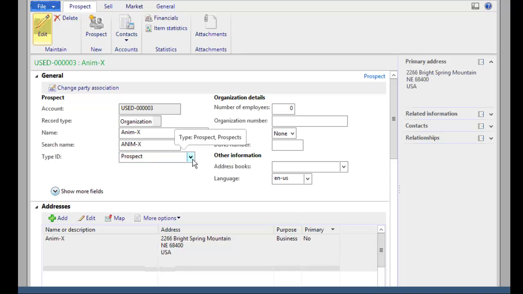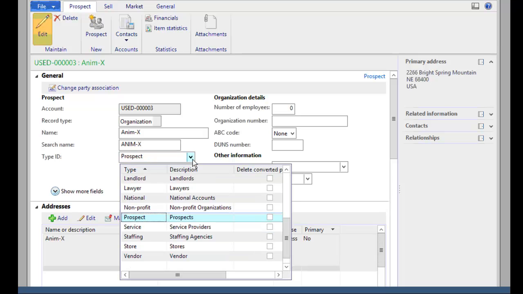Also, we can have a number of different prospect types. So if you want to go out and segregate your prospects into different lists or different types, for example, maybe you segregate your contacts by academic institutions or distributors or retail locations, then you can create different IDs and segregate them out, and you can get more granular detail associated with these.